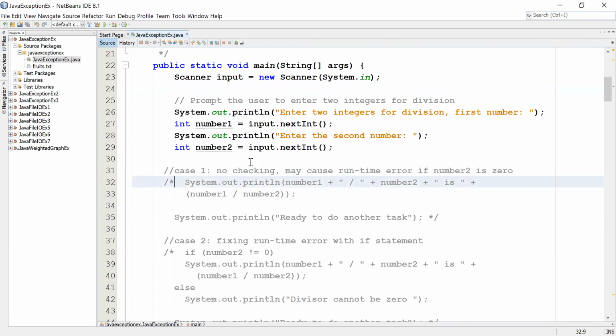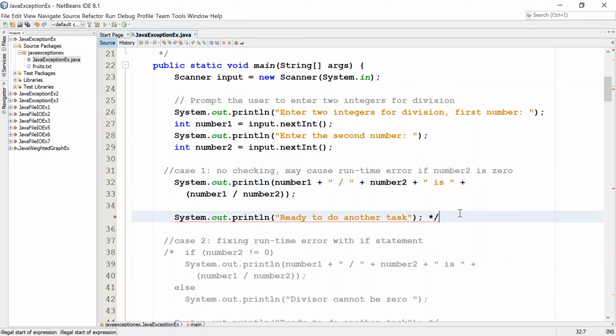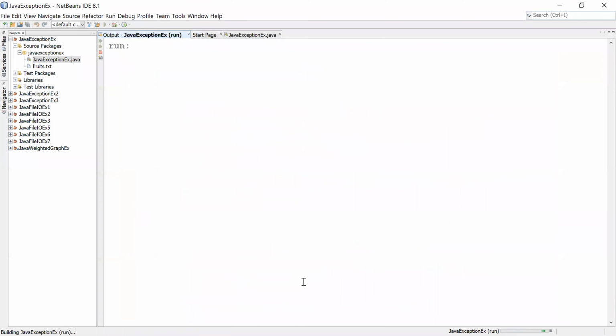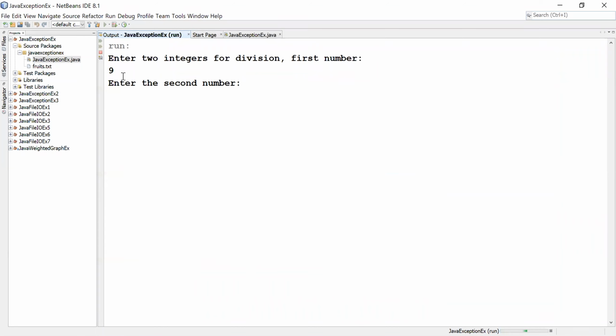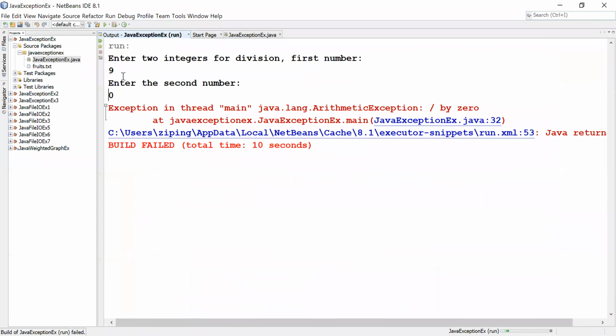First, I need to uncomment this part of our code and save it, and then run, okay. It asks me to enter two integer numbers. The first one I enter is 9. The second one, I enter 0. Did you see it just gives you some of this? If you're a user, you have no clue what all of this means.